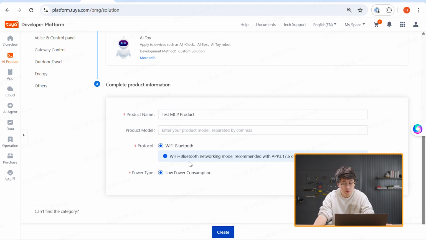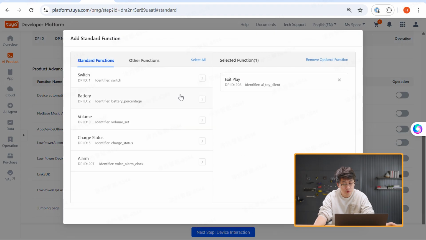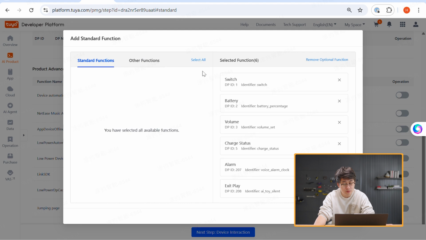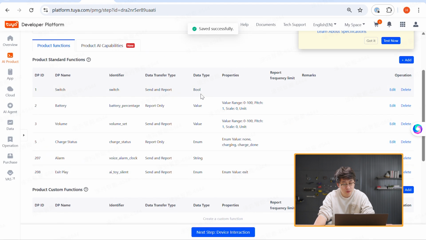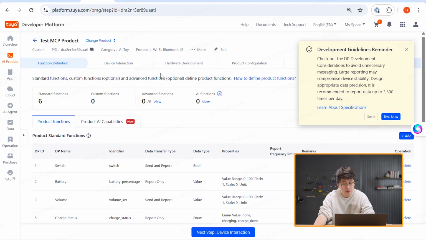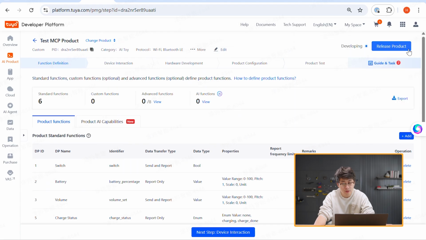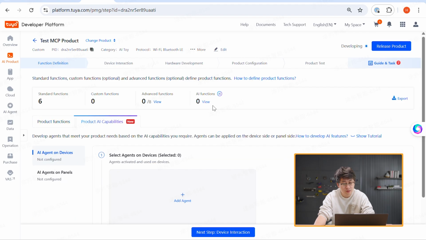Just create a model context protocol product, and these are the data points that the product will offer. Okay, and we'll go through the AI functions.